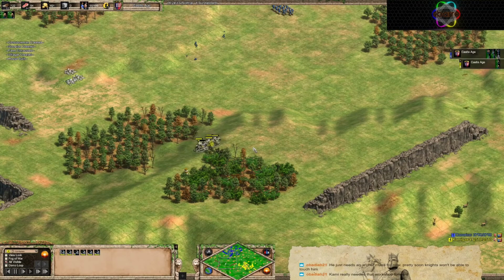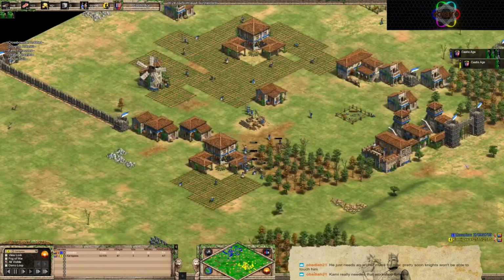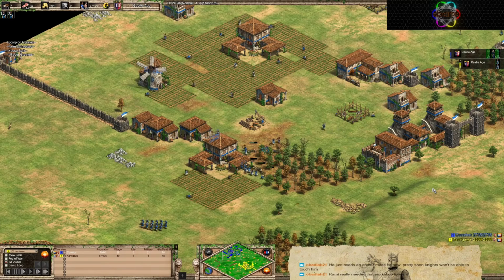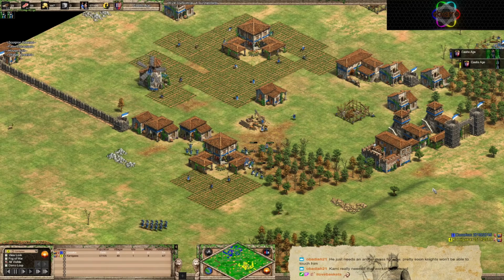what are they called? The shieldy archers. The shield. Oh, Genoese. Mm-hmm. Yeah, shieldy archers. I like it. Genoese crossbow.